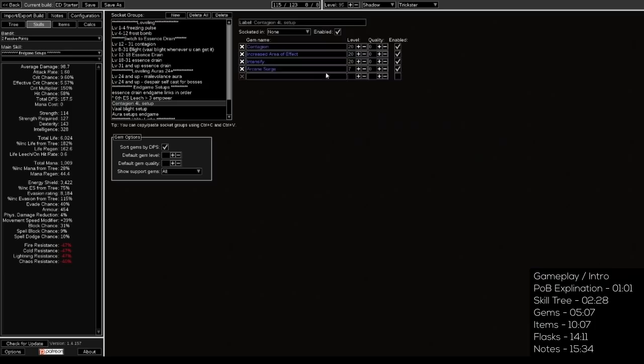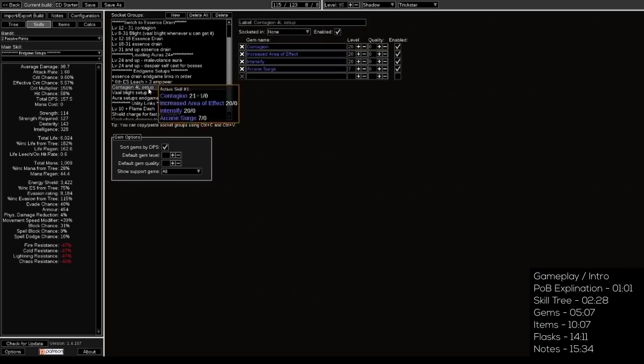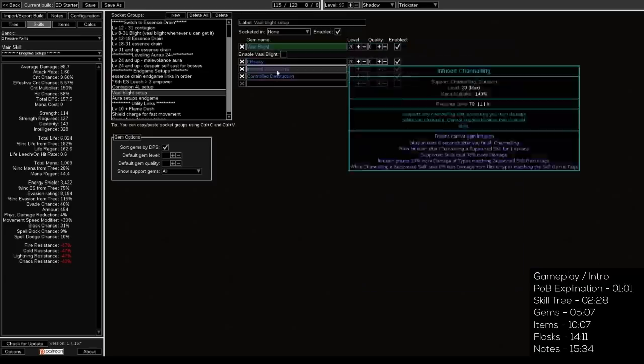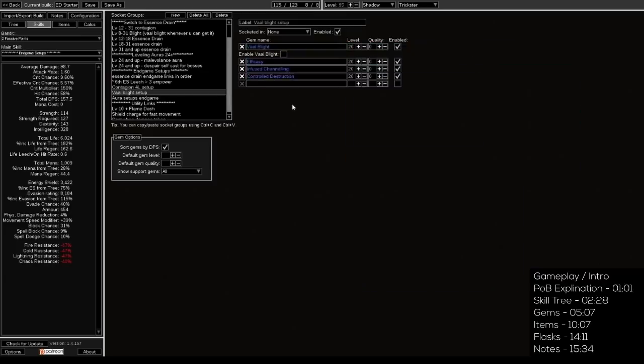Make sure you keep your Arcane Surge around level 7 so that it procs every time you're using Contagion. That way you have some more recovery as well as some more damage. For the Blight setup, like I said, make sure you have Vaal Blight. It helps tremendously with single target. Linked with Efficacy, Infused Channeling, Controlled Destruction.